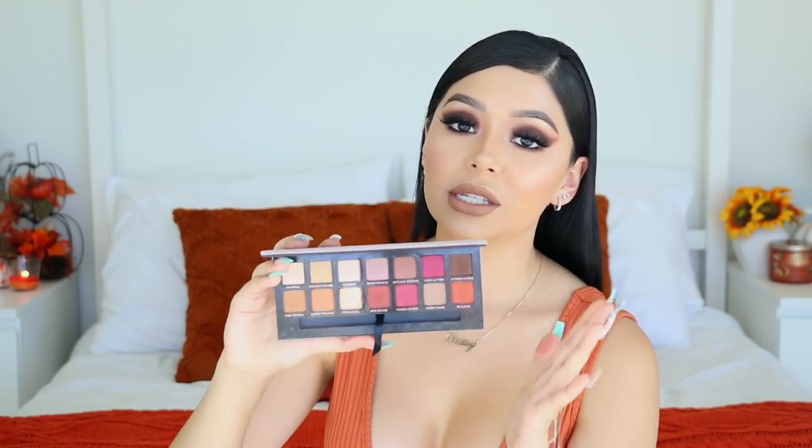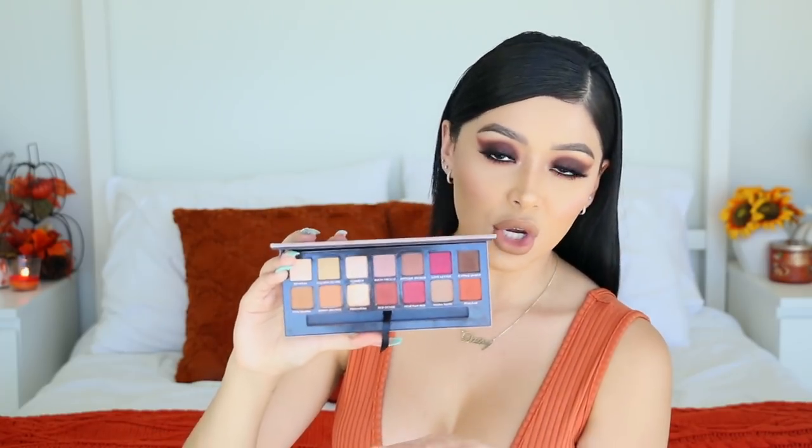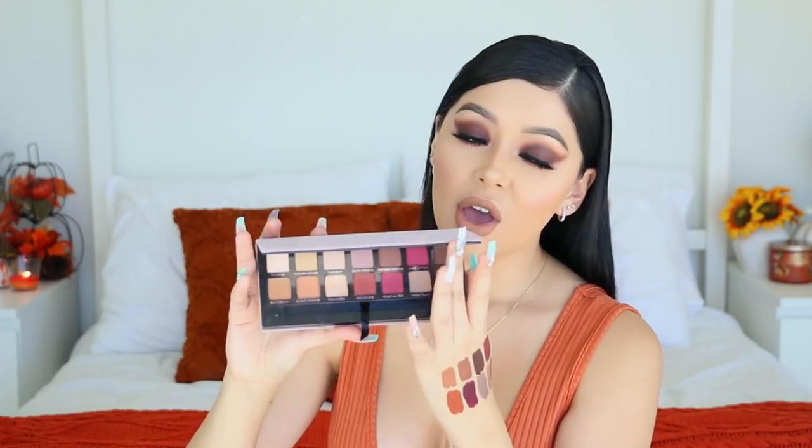Okay, so I had to get this out of my catacomb section of the makeup that I no longer touch, but this palette is pretty iconic, and every single time fall would come around, I would use this palette. Yes. An OG, a legend. The Modern Renaissance palette from ABH is honestly so freaking good. It's perfect for the fall time. You have a lot of those burnt oranges, those cranberries, those neutrals, and the nude. So I feel like this is perfect for the fall time.